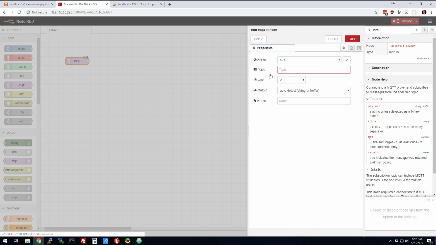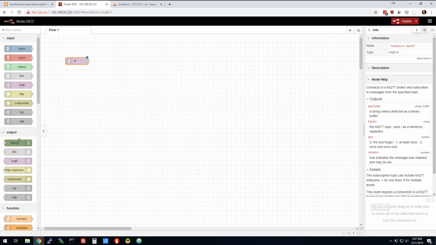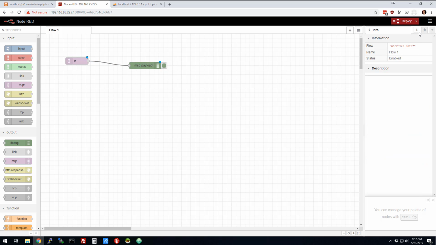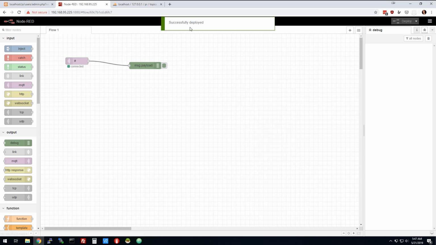And I think I'm already configured. I'm just going to tell it to look at all topics. I'm going to use no quality of service. In other words, I don't want it to save it. And then I'm going to just send it to the debugger. So what happens is, now if I deploy and I come over here, it shows us nothing.